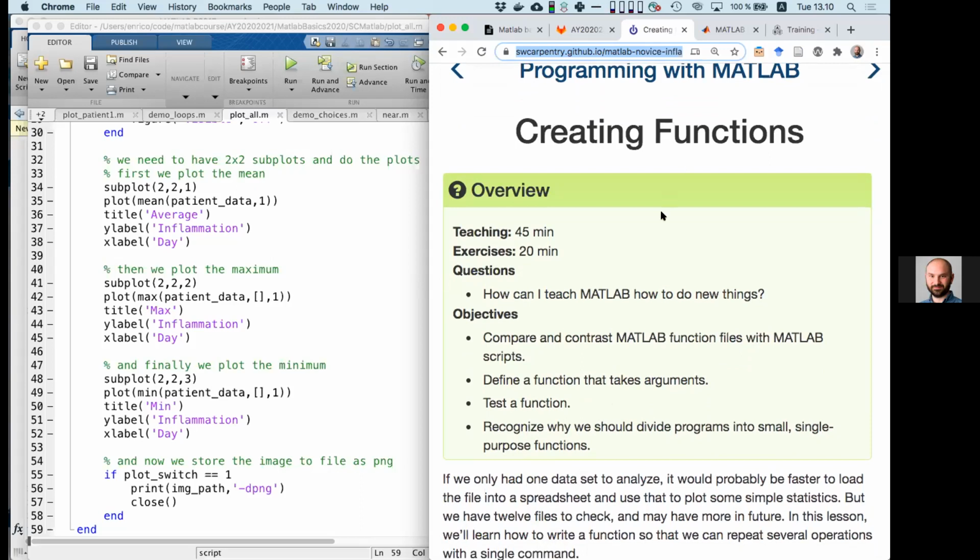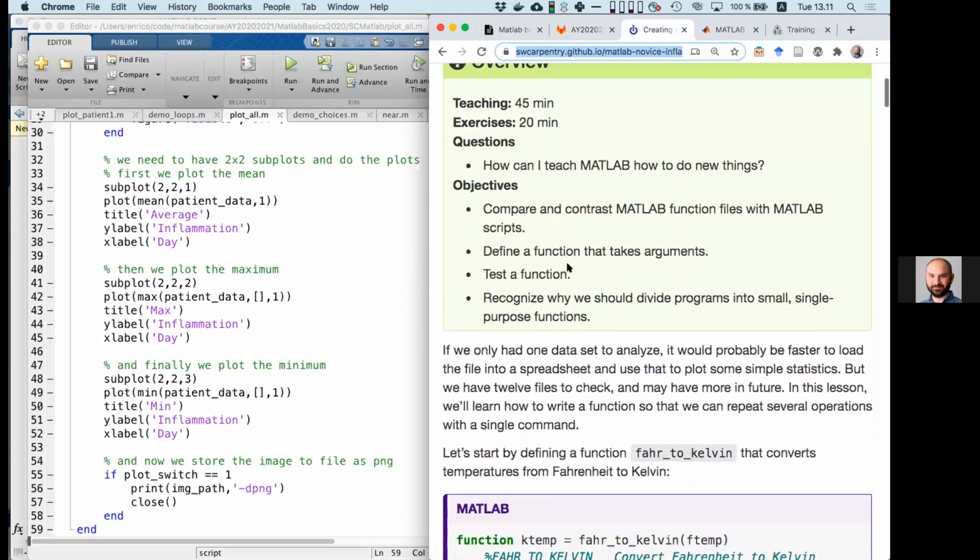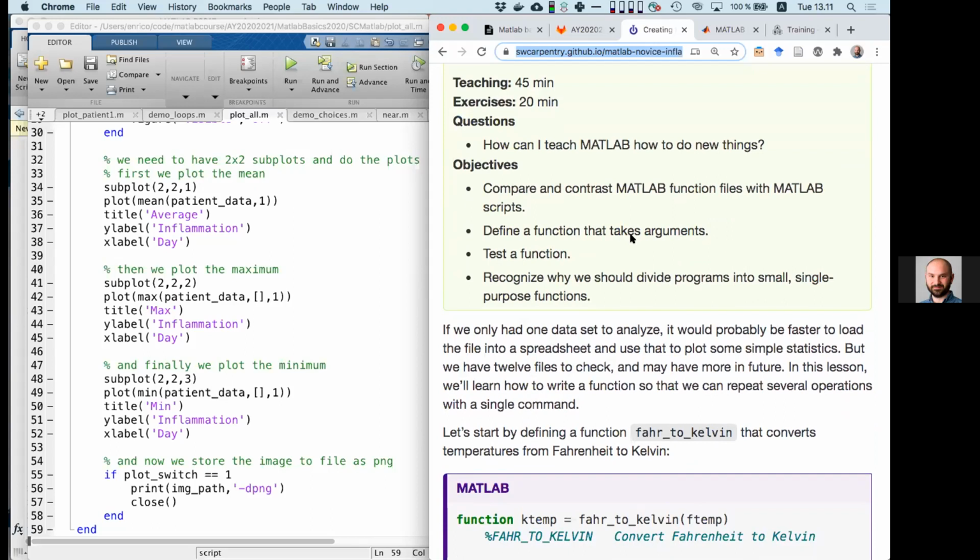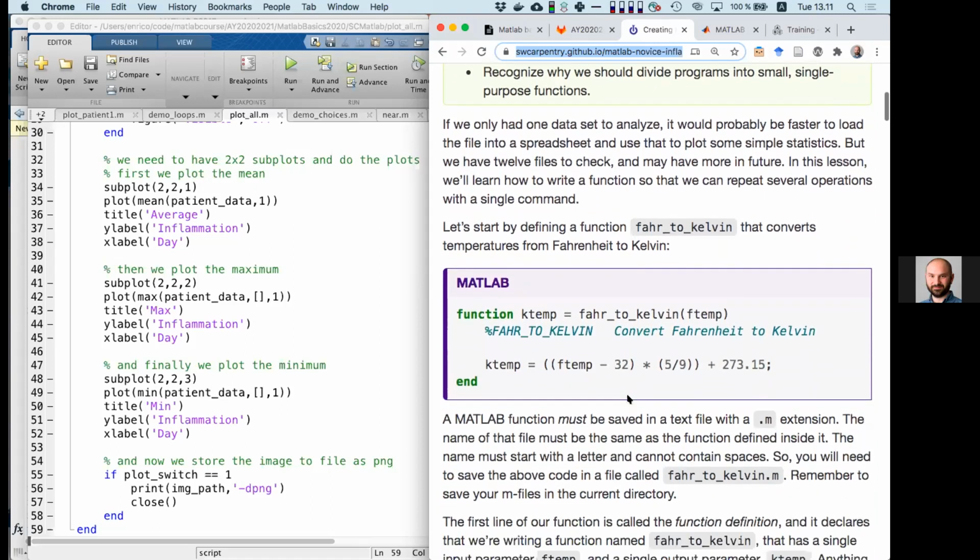So we make the code generic enough that you just specify, today we had these 12 files in this specific folder, but tomorrow we might have another number of files in a different folder. So the function could take these kinds of arguments, as they're called. There are different types of inputs so that the function can live and be reused.